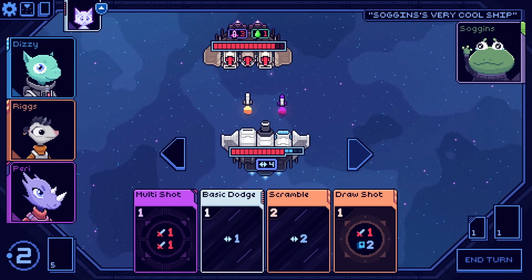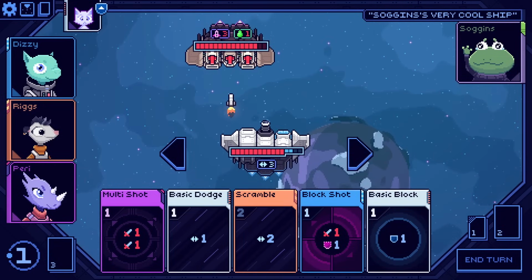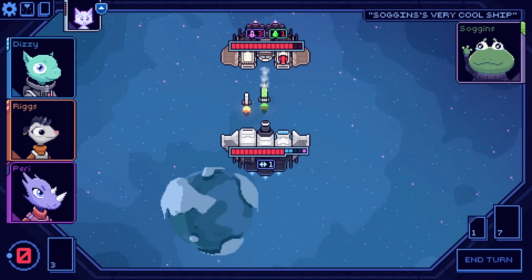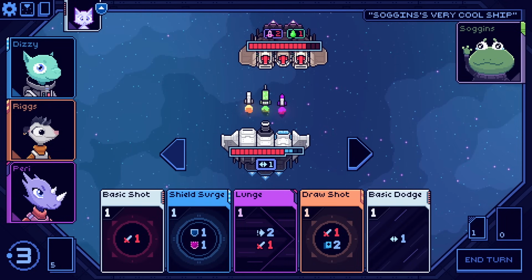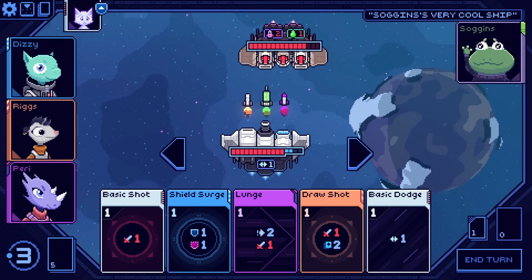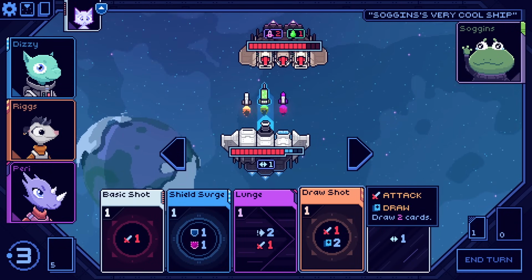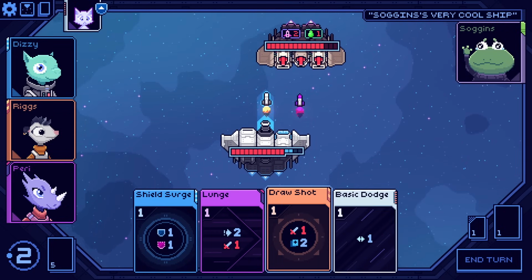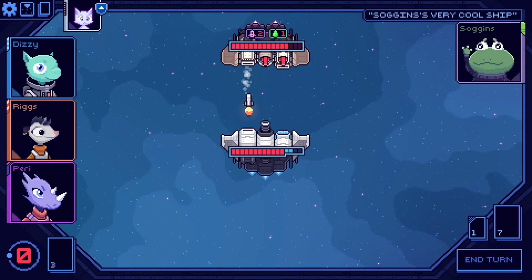Multi-shot's a little unfortunate this time. Ah, that block shot will do. Beautiful. Of course. Oh, it keeps happening. So we can go left, basic shot, and then lunge shot. Correct, that'll be fine. That said, if we can draw shot first, or basic shot first, either way. I'll just go left one, draw shot first, and then we lunge. Okay. There we go.